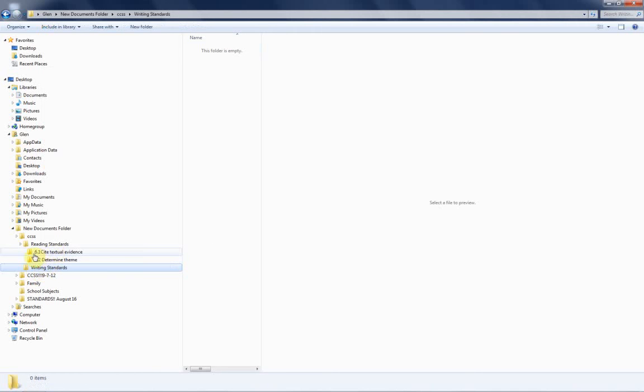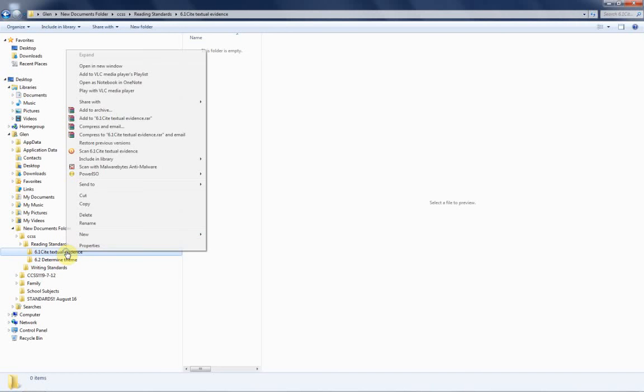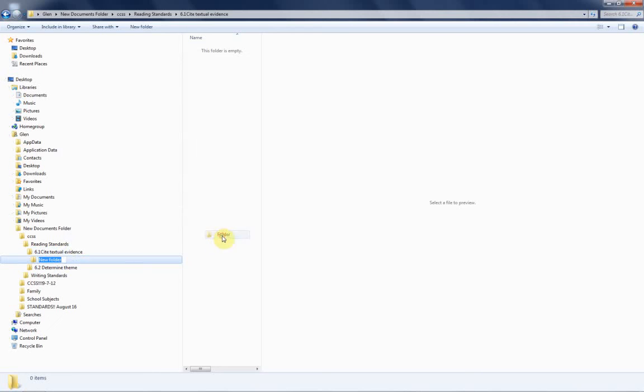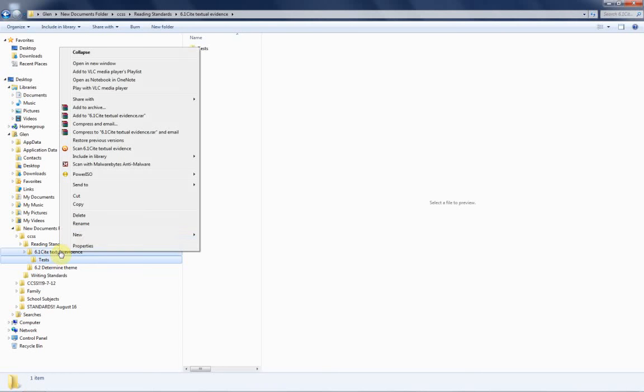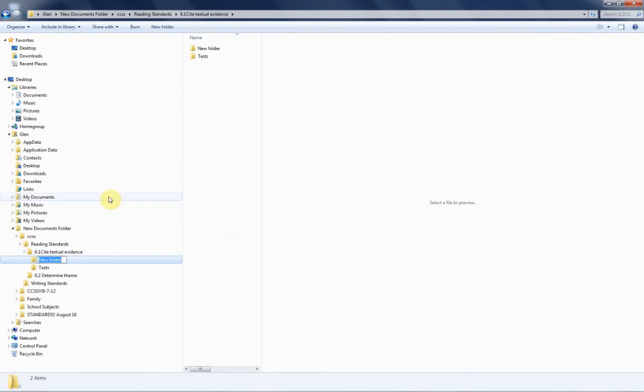Now, once I've done all of that, I'm going to create subfolders under each standard. And what I do is I'm going to create a folder called tests. And I'm going to insert all my tests in there. Of course, you have to digitalize that stuff, make PDFs out of them. And I put a folder called materials, which you can put any kind of folders you want. For instance, you might put a subfolder under materials and call it Memos, and another subfolder called PowerPoints.